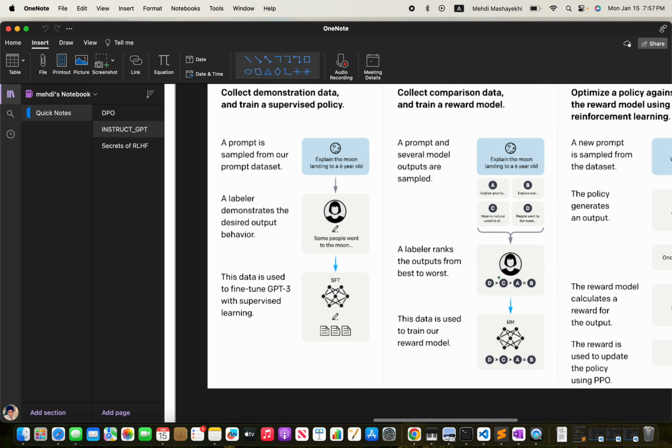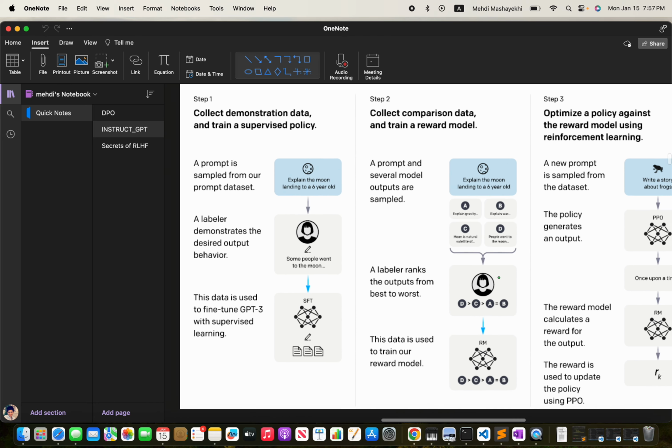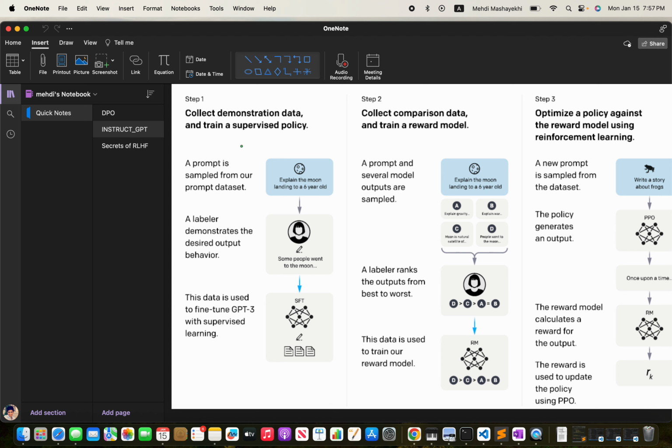So basically it has 3 steps. Step 1 is to collect demonstrations. First of all, we start with some pre-trained language model, and in the first step we do supervised fine-tuning.